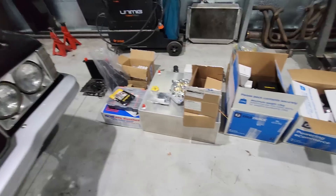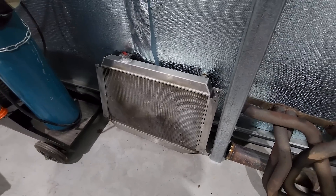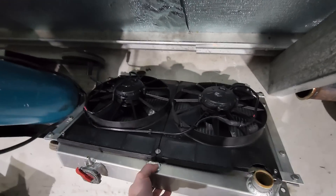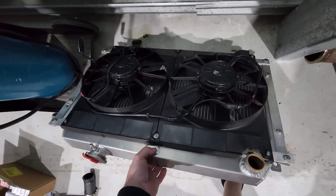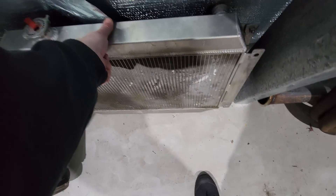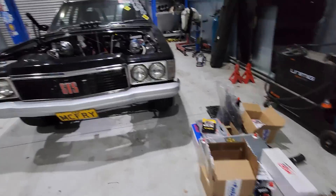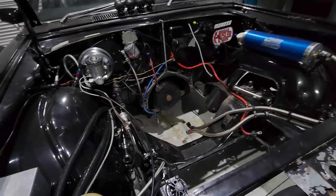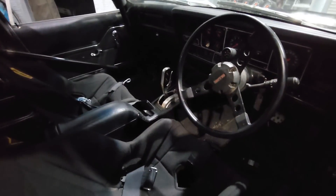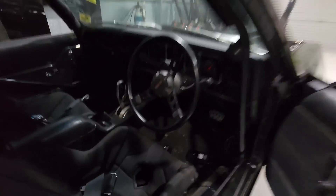This radiator is just a cheap Chinese one — I think it was about $160 — which is good because you can buy multiples if one fails. I've fitted two Spall shroud fans on it, and that simple cooling setup works really well for keeping the big block's water temperature in check. But the oil temperature in the motor tends to take off, and that's been the biggest problem with the big block, which is why I'm adding the oil cooler.